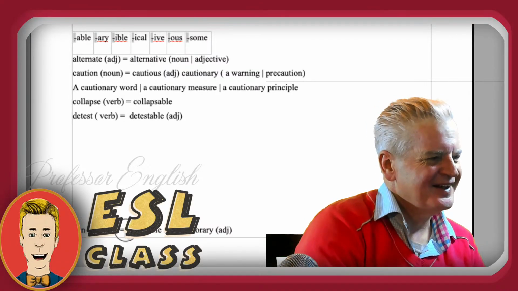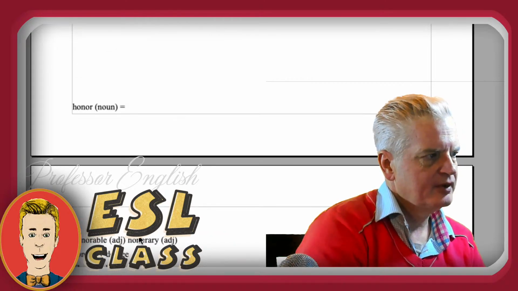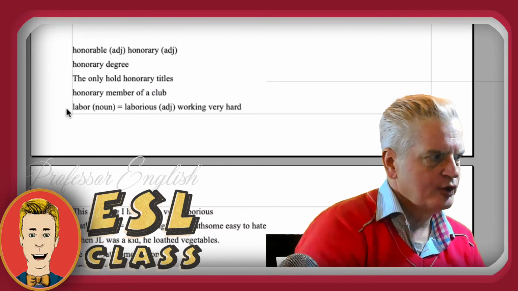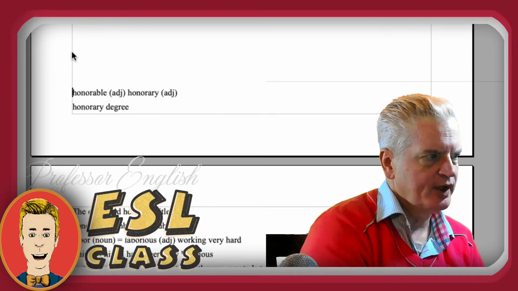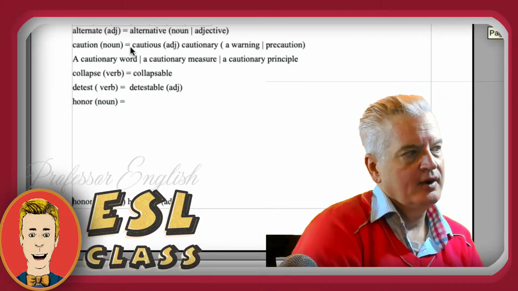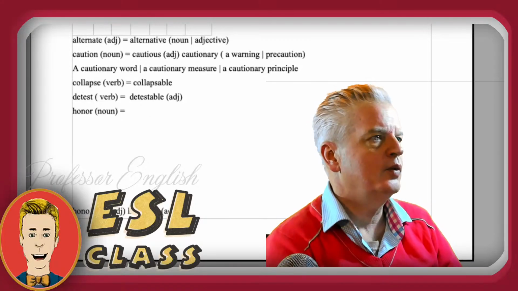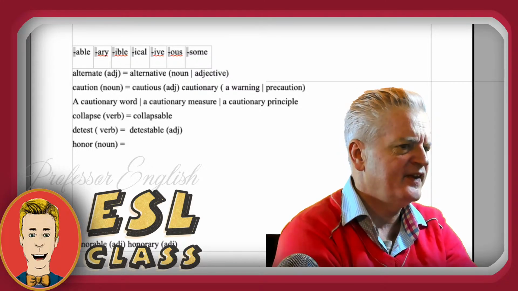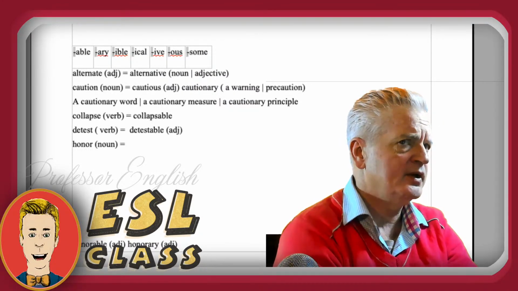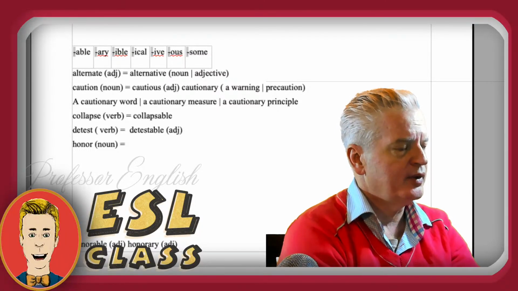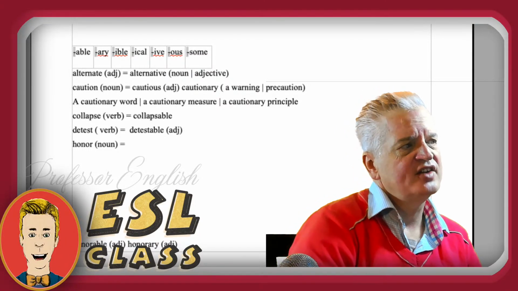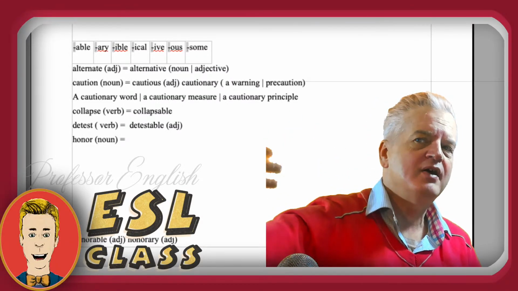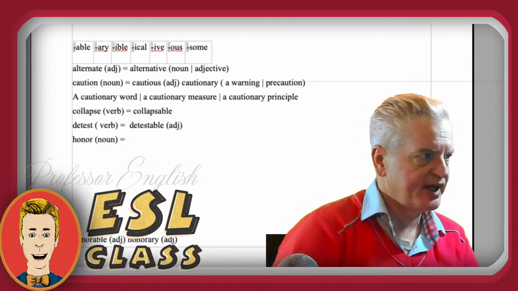Okay, let's take a look at the next word that we have. And that word is honor. And there were actually two different endings that we can put after honor from this chart. Can you guess which two suffixes, which two endings we can use with honor? One of them I think is pretty common, and you probably know it, and the other one maybe is not so common, and you probably don't know it. Well, the easy one is honorable. So just like detestable means easy to hate, honorable means easy to honor, easy to respect.